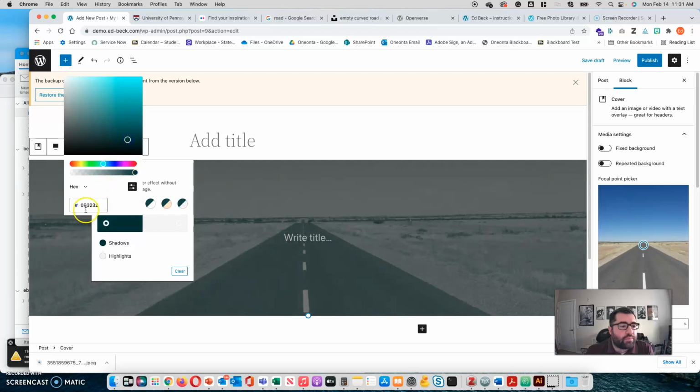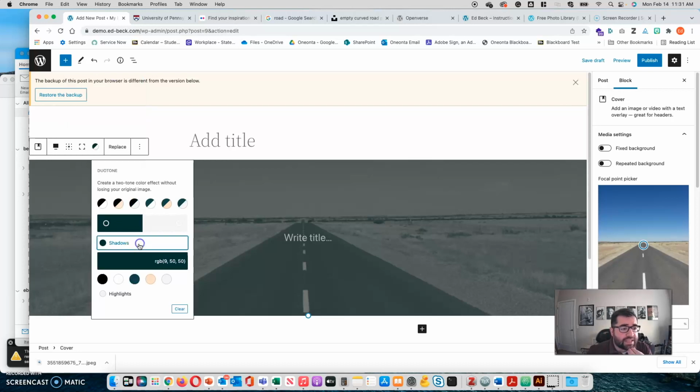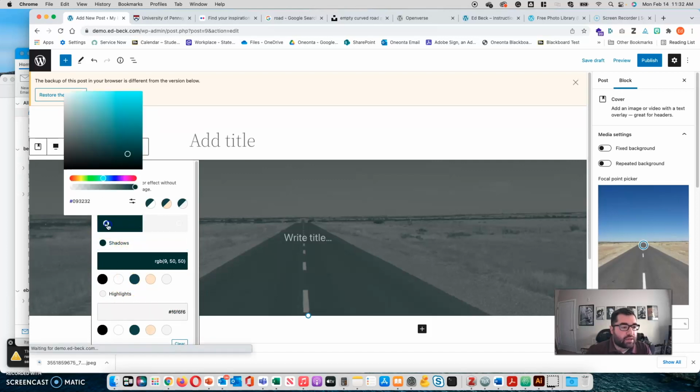It might be helpful for people that don't memorize hex codes or know hex codes off the top of their head. If there were just at least a couple colors that they could pick, some frequently used colors, especially if that was transferred from the theme. And then the ability, of course, to pick a very specific color if you already know the hex code. But that seems kind of nice. Oh, here that is. So that's available if I come here to the shadows, but not available if I double click here on the icon.